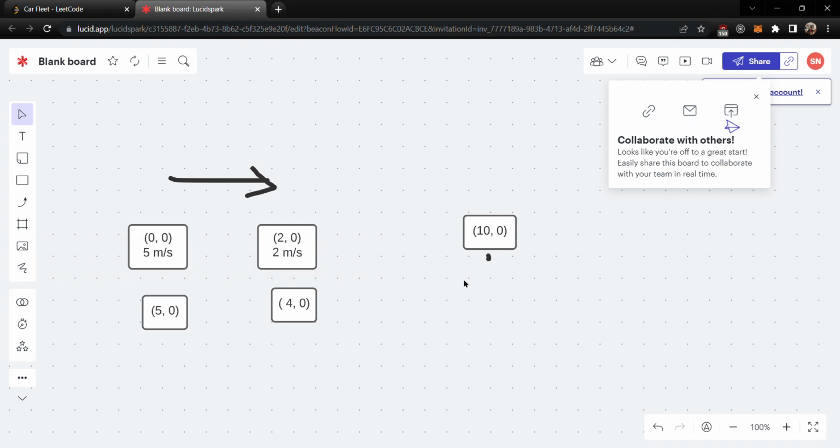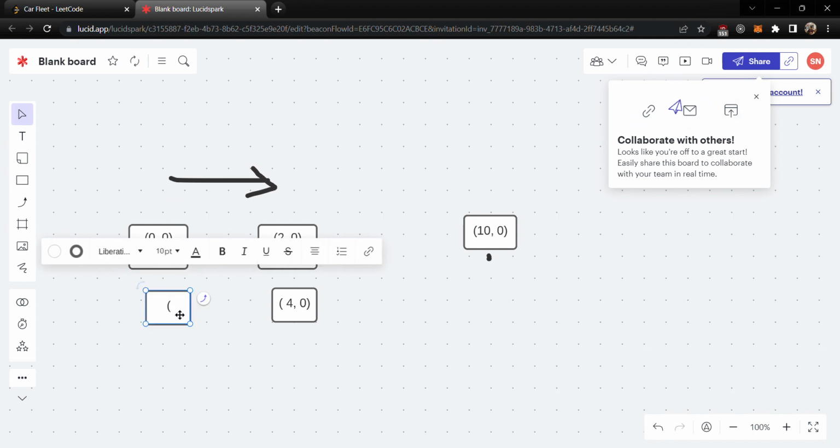But as this is a single lane road, this car can never pass the car in front of it. So what are the coordinates of this car after 4 seconds? This car also has coordinates 4,0, as it will catch up to this car, but it can't overtake it due to the single lane road, so they will travel together.